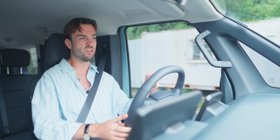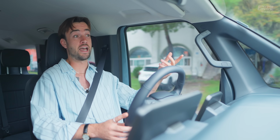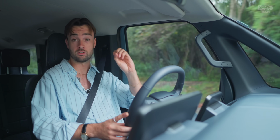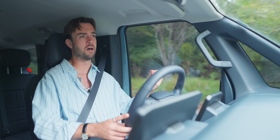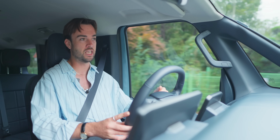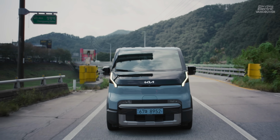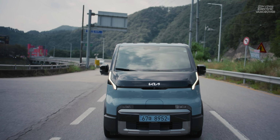It works really well. Essentially, what I want from Regen is to have it in town when there's a car in front of me, and to not have it on the motorway and do lots of coasting. And it does that really, really well. The only time it gets caught out is if you hit a red light and there isn't a car in front of you, and then you have to brake yourself. It's just something you have to keep in mind. But it's definitely the best execution of an automatic Regen setting that I've come across. It's just lovely to drive, to be honest with you.